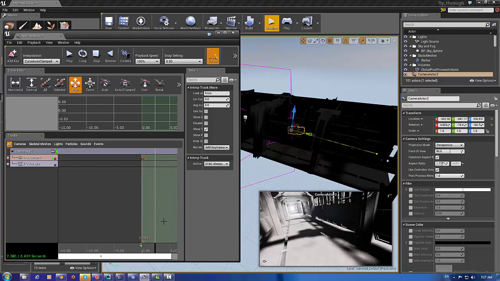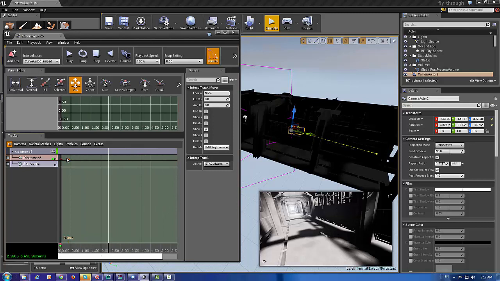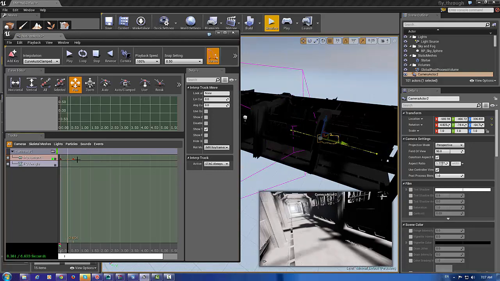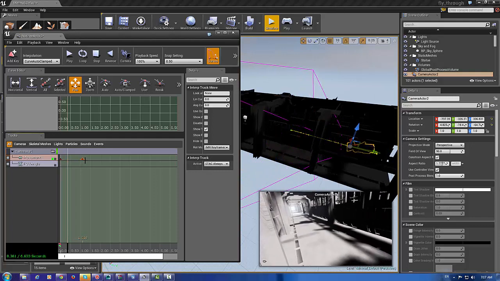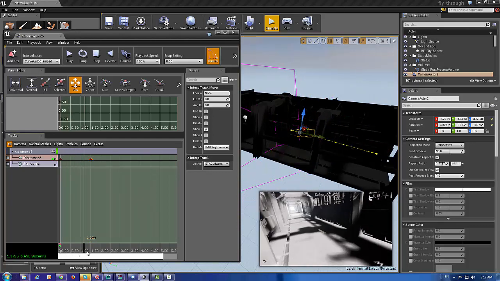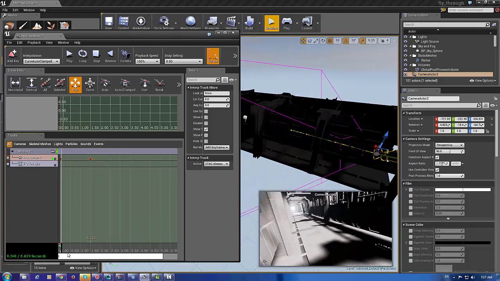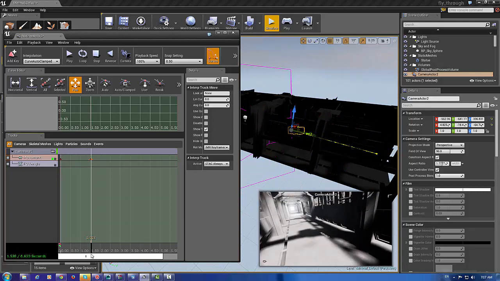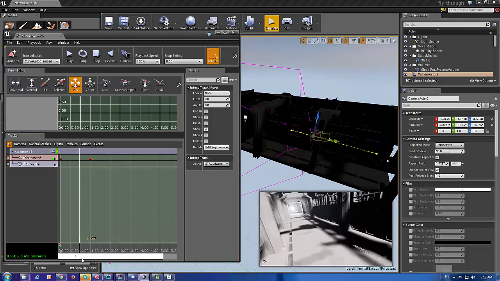So if I wanted to move this key, I can do that, but you struggle to work it out intuitively. What you need to do is highlight it and press Control, the left control button on your keyboard, and then you can move it. So now I've changed that to almost 1.5 seconds it takes to get to that point there.